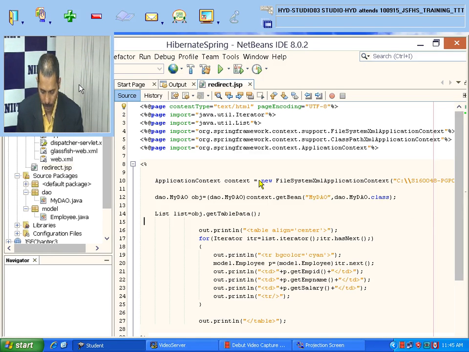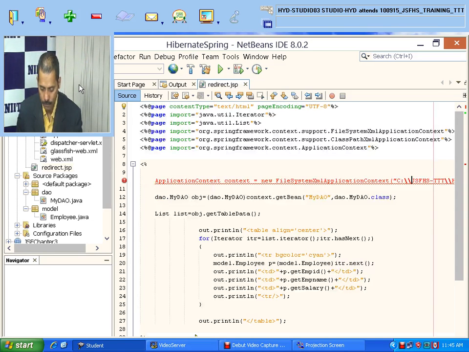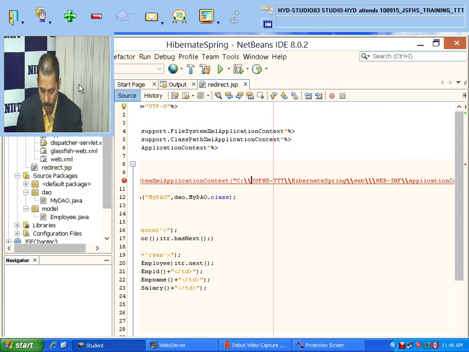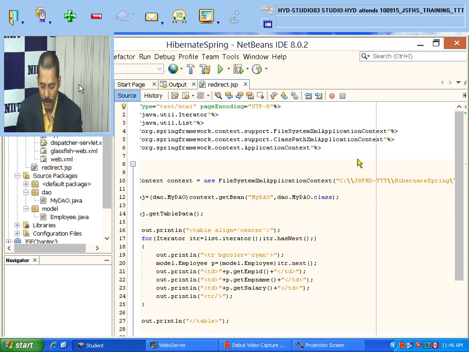This is about your application context file, which gets created. The web application context.xml file will be loaded.